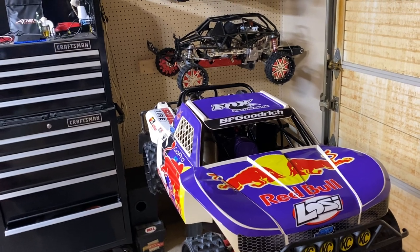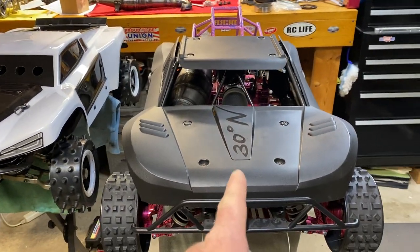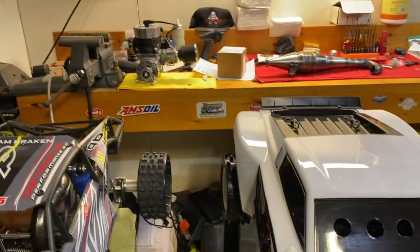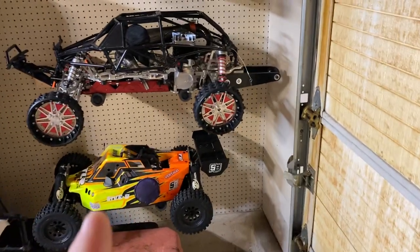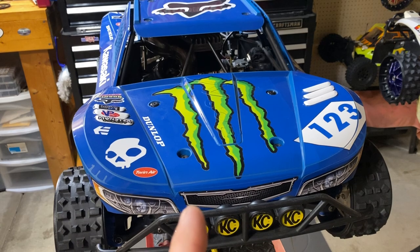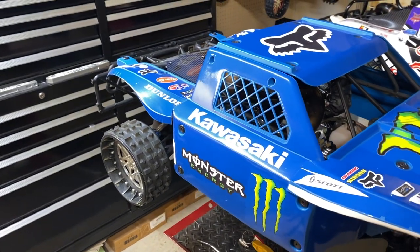I'll run them in like 10-minute intervals each, let one cool down — that's kind of what I do. I'm also excited to get out and run this one too. I still need to take it out — she's pretty much ready to go, but that'll be a shakedown pass. I'm still waiting for my parts from ALX for my 65 Baja setup. I was planning on putting the 65 in my 5T, but after last Sunday this thing is really starting to wake up — it has so much torque steer, it's really hard to keep it going straight off the line.